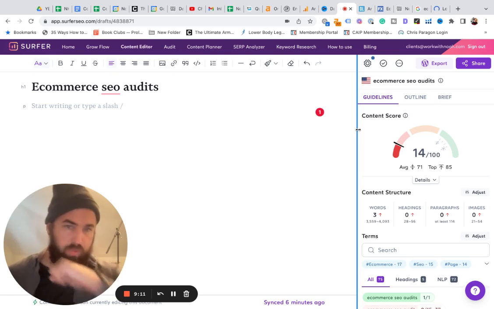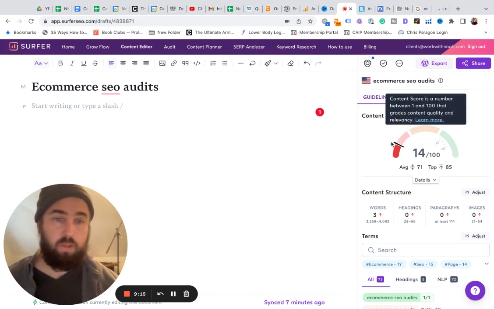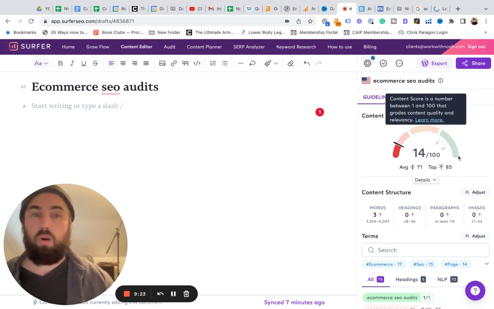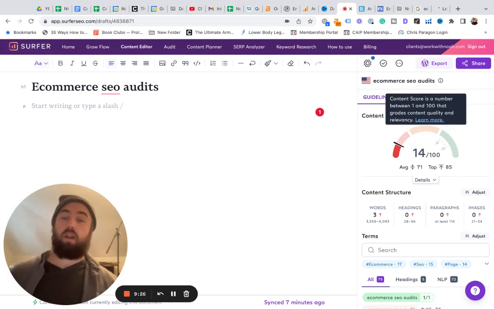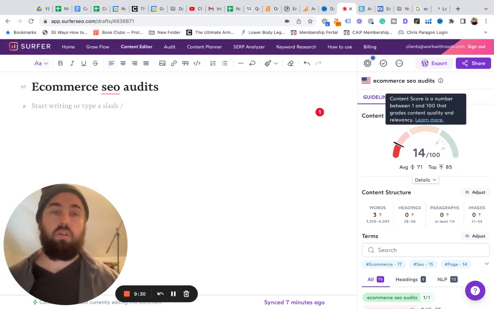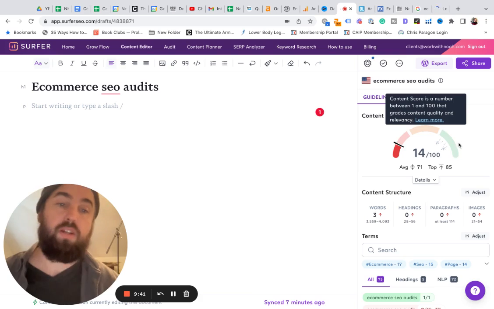The content score basically gives you a score based on how well you've optimized the post so far. It's good to try to get into this green range. I wouldn't worry about going all the way to 100, but obviously the higher you go, theoretically, the better. Again, earlier I said, use the tool, don't let the tool use you. I find that getting to the green usually is good enough. And then once you write the post and you get into the green, doing internal linking and backlinks will be the other stuff that's going to take you higher up on the search engines.